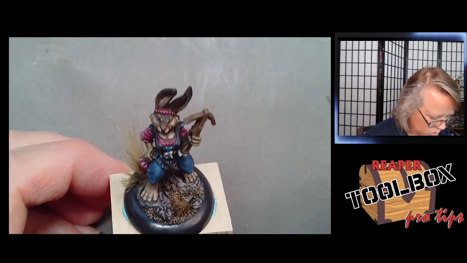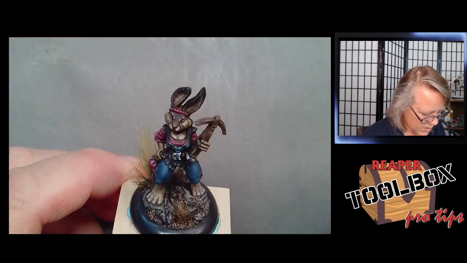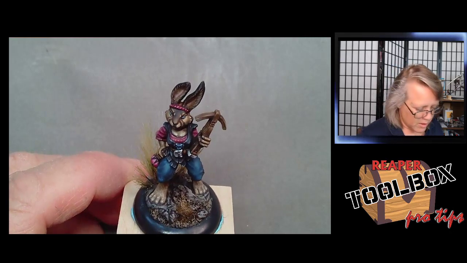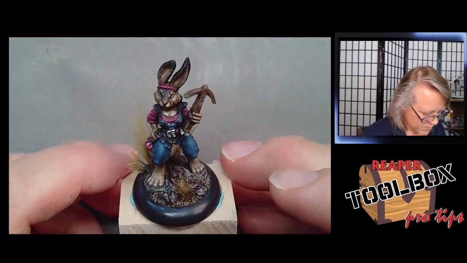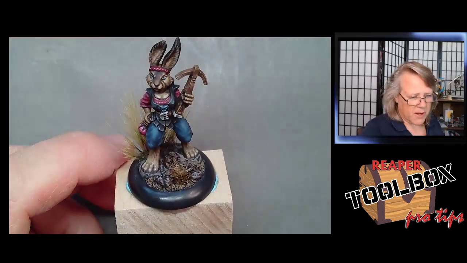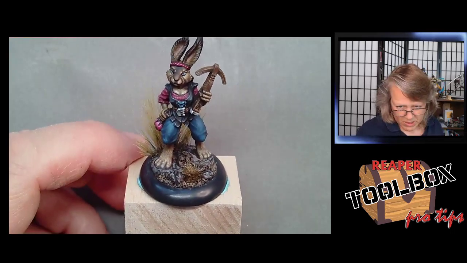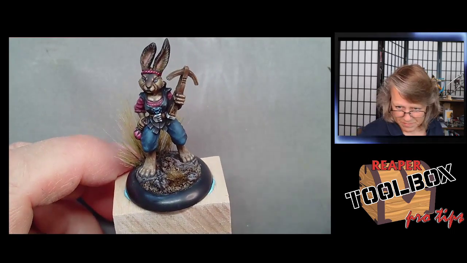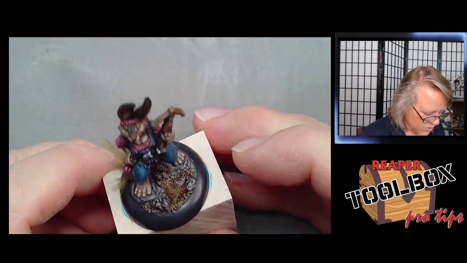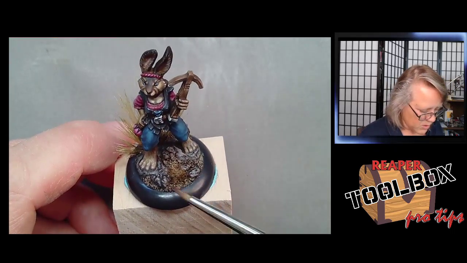I don't know what Mod Podge is. Is it PVA? If you look up on Google, is Mod Podge PVA glue? But you just want something like a decent quality glue. Elmer's all-purpose was always my go-to. But whatever works. The important thing is that you get a layer of glue down covering all your basing material. That's going to form another layer of adhesion.